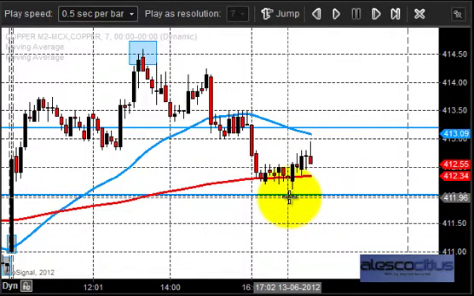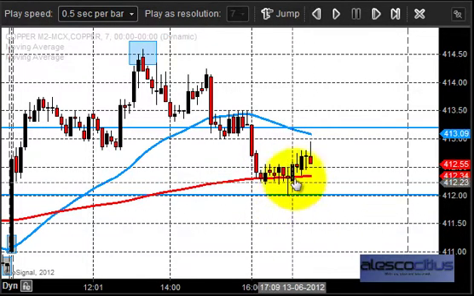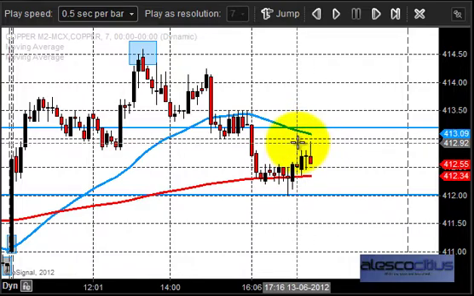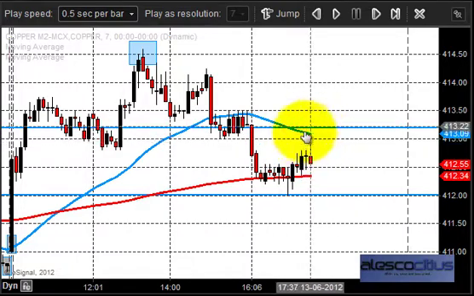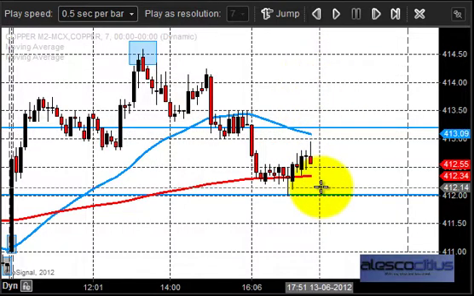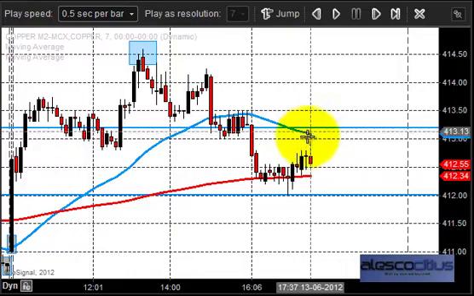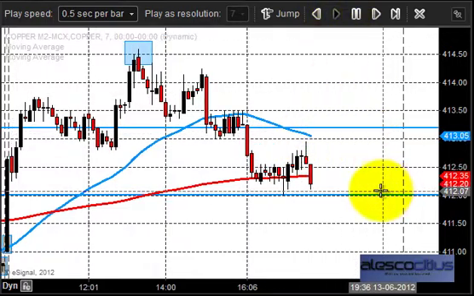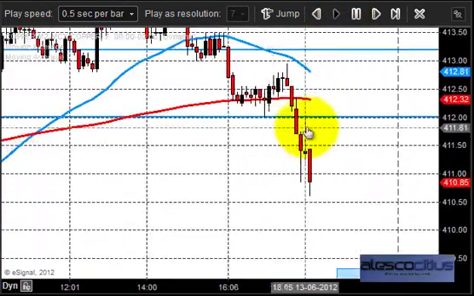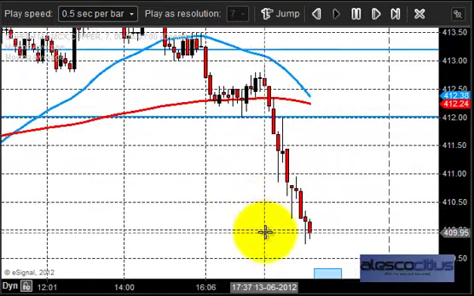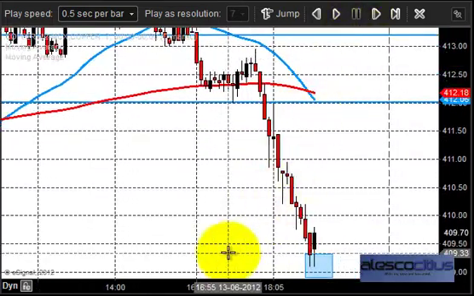So after taking support around 412, the market again pushed to the 413 zone, which is the resistance zone, which should act as resistance now. If there is any buying, the market would have broken this and sustained. But what happened? The market found some resistance, and you may notice that it again pushed the market down, and this 412 was broken, and you can see the level of drop it had.